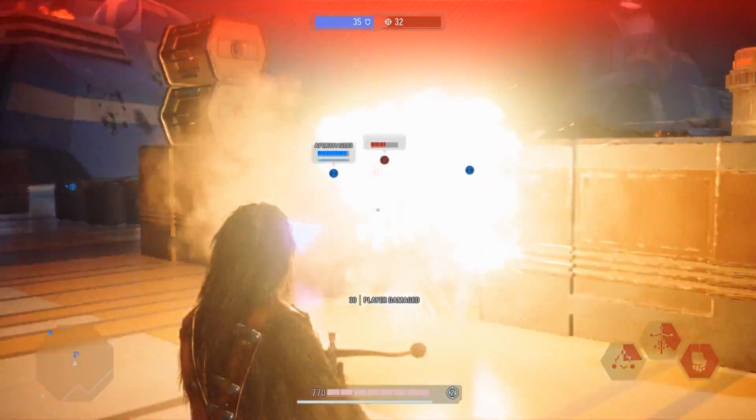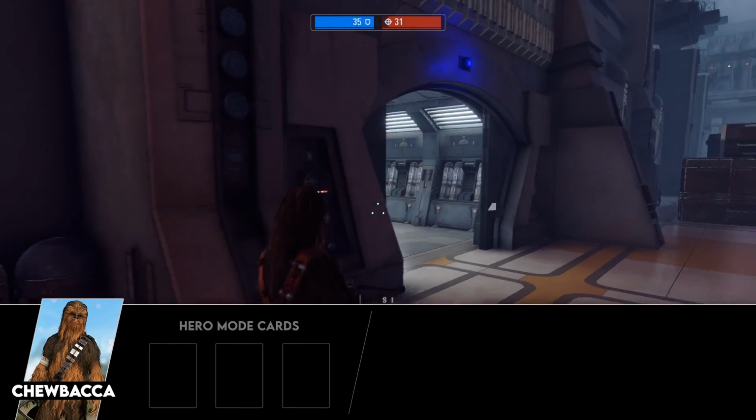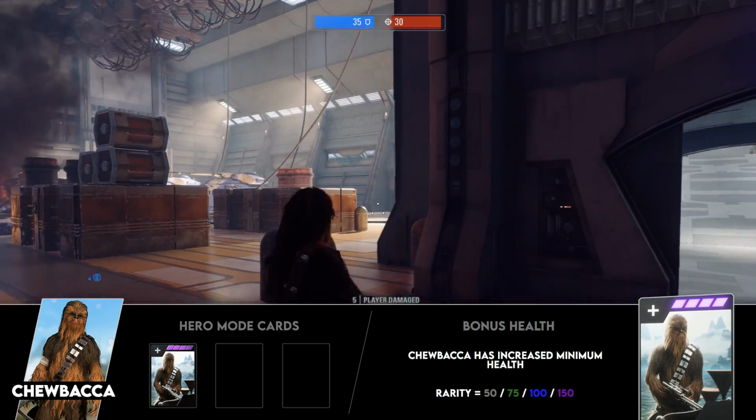So now moving on to the hero vs villain game modes, and Chewie is much easier to use in these modes in my opinion, but he is still far from the best character. Starting off with his star cards, the first card that I recommend is his bonus health card that I mentioned earlier. This one speaks for itself, so there's not too much to touch on here.